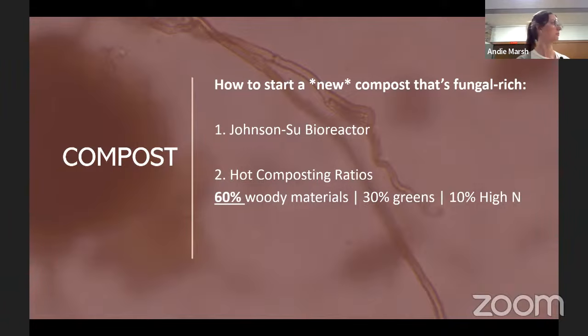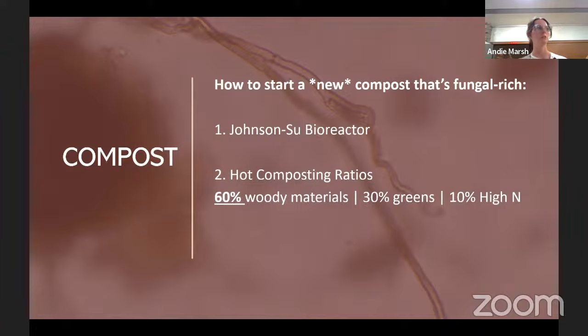Andie, somebody on the Zoom asked about slime mold. Is that the same as a green mold or anaerobic? Yeah, slime molds can be pretty different. My understanding is that some slime molds are actually made up of amoeba that can make spores. I learned that recently. I don't tend to find slime molds in actively composting material.